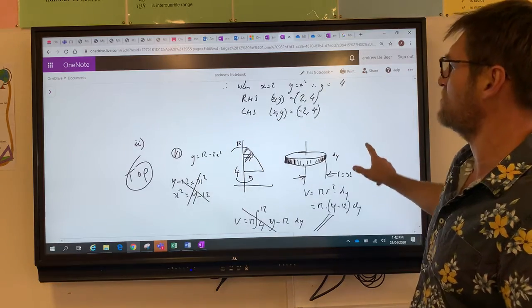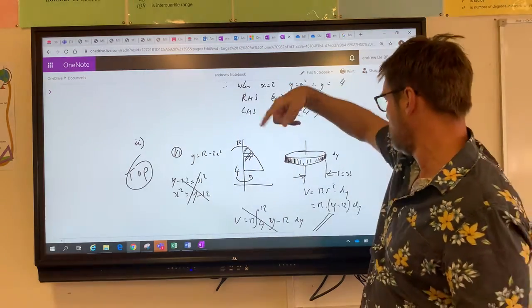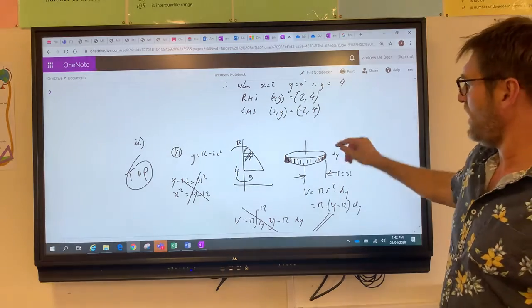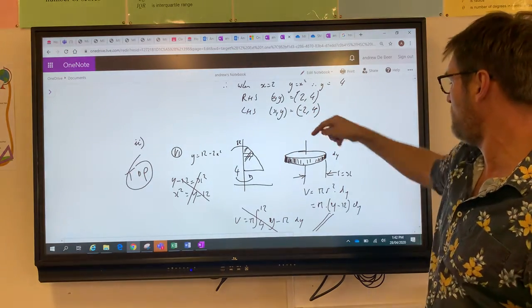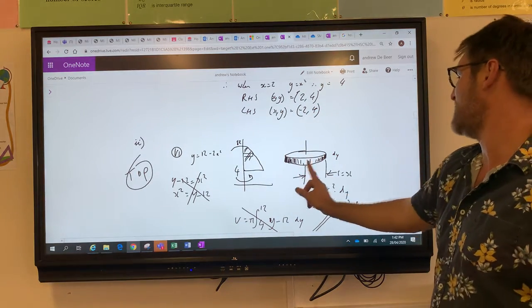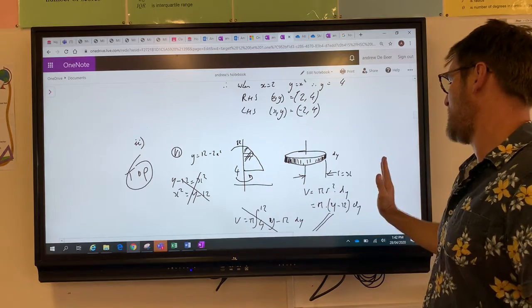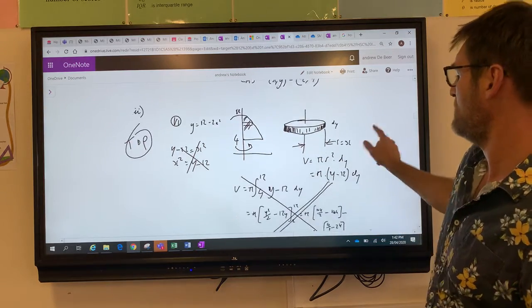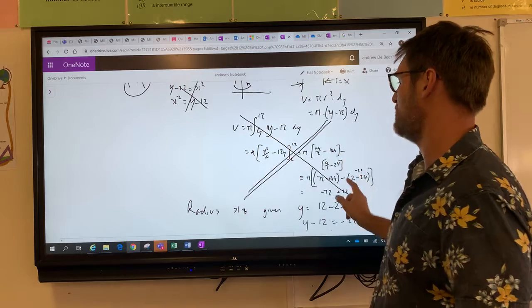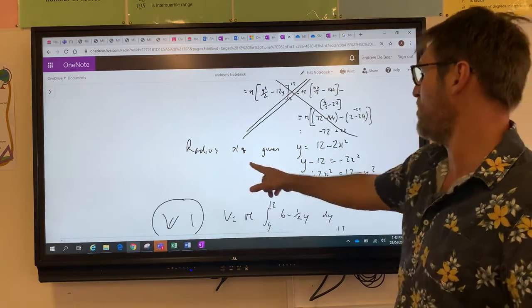All right, now to do the volume. Now I'm going to spin it this way. Another coin, it is dy. It's still pi r squared on top. What's my radius? My radius this time is going out to x. So there's my radius.